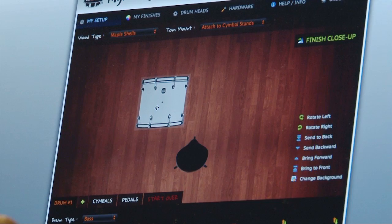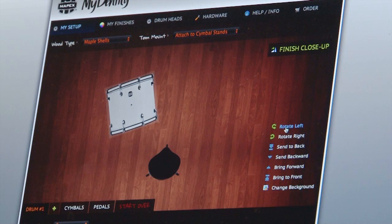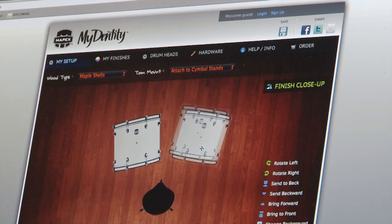I'm going to use 22 by 18s on this gig. We're just going to slide that in, put that right there. I'm going to rotate to the left just a little. And we're going to do the second bass drum, which happens to be the same size — two 22 by 18s. Rotate that one just a little bit and get those in place.